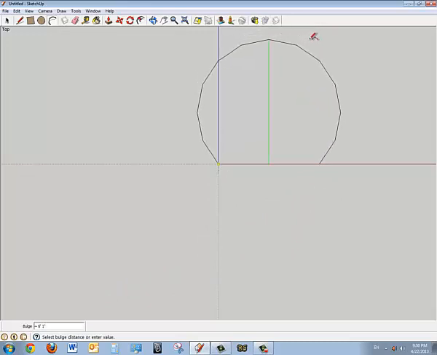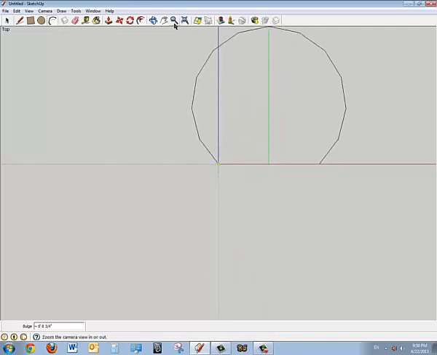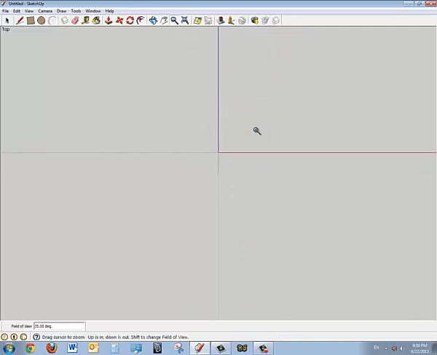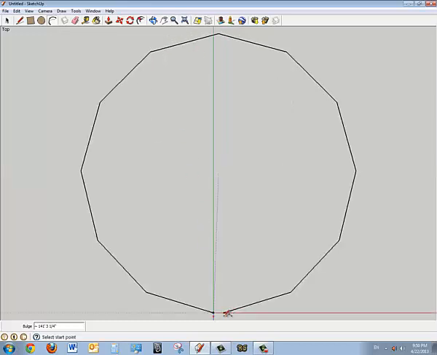Sorry about that. So yeah, it's kind of cool. For example, if you take the zoom out tool and you zoom out a lot, and now go back to the arc tool, oh my god, it looks like a circle, but if you zoom in, nope.